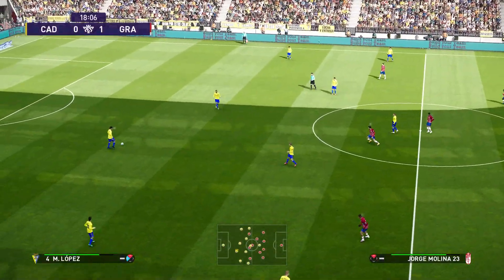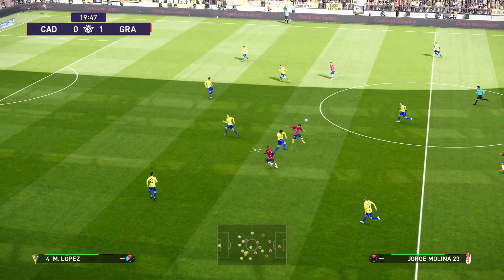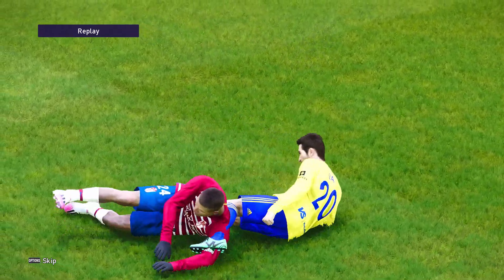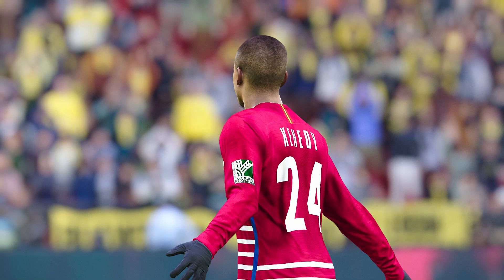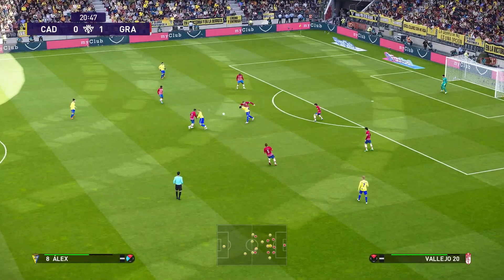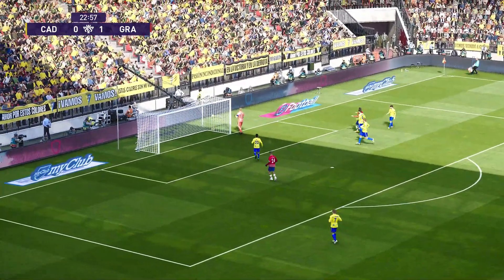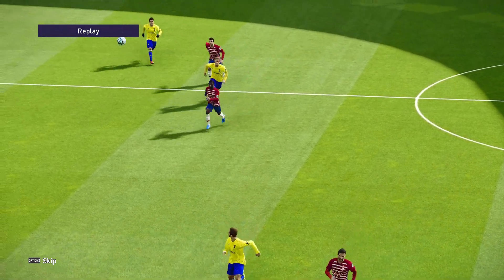Granada draw first blood here. Yeah, this is also a chance to see what happens to their level of concentration from here. It's been intercepted and that will come to nothing. Cuts it out and he's fouled in there. Looks to thread it through — that's a decent ball. Well, that was nice but not quite the end product required. Jorge Molina certainly did his part with a lovely pass, and unfortunately the loveliness seized there.